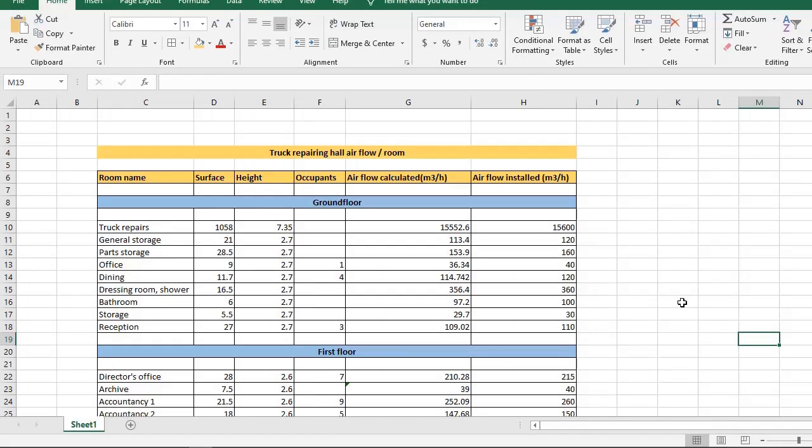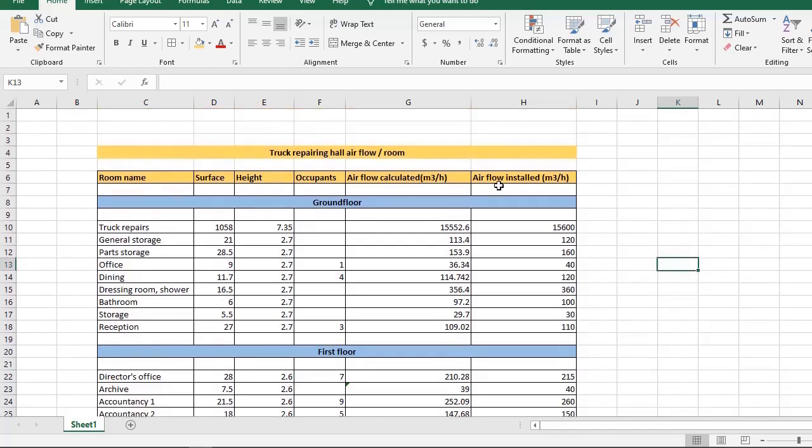In the next lesson, we will begin to draw our project based on these calculations. We will place diffusers and the equipment that we need. We will choose an air handling unit. And for the air handling unit, we need to calculate the air that it needs to circulate. So let's do it now.